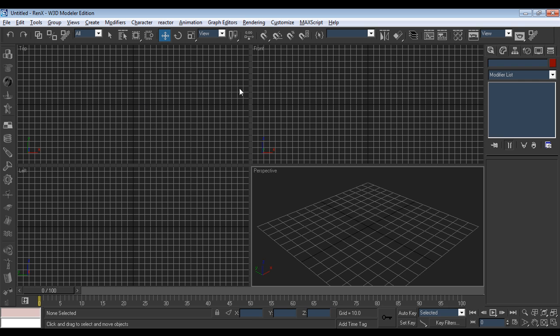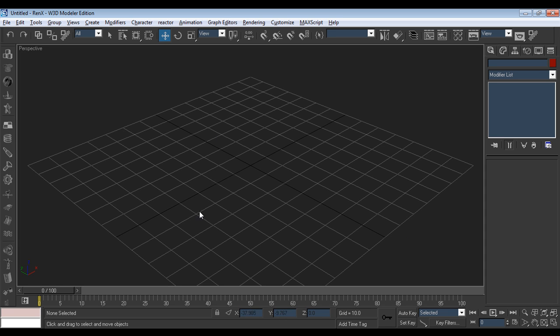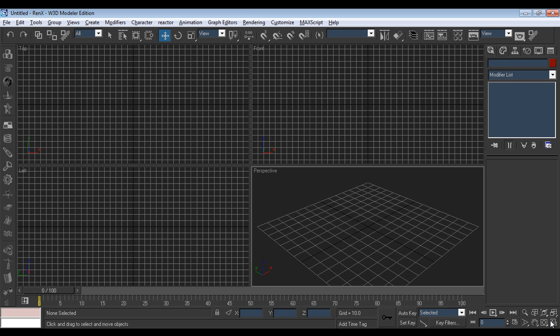So by default you have 4 viewports. You have the top, front, left, and perspective. Perspective is the viewport I normally use in my modeling. As you can see, the viewport's kind of small. We can quickly fix that by expanding it with the expand key at the bottom right hand corner. Here we have it expanded. We can do that with any viewport. Click the expand key to bring back the other viewports.